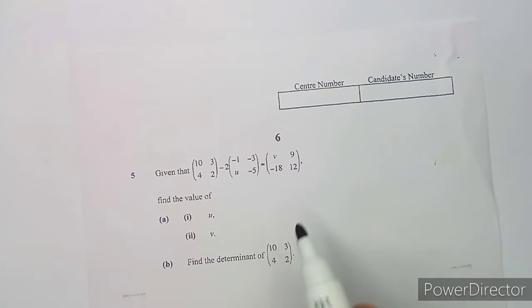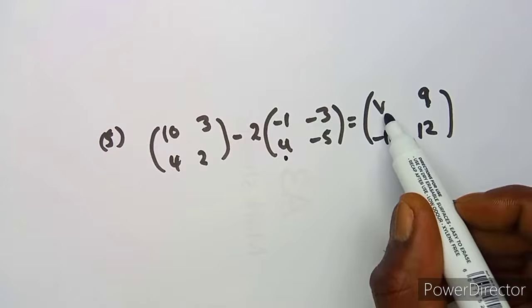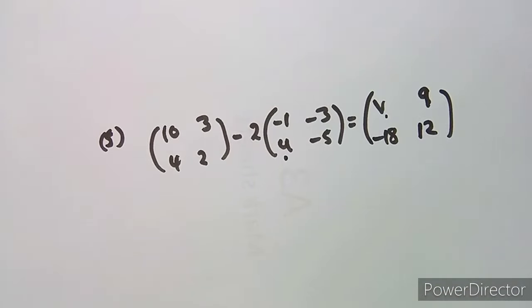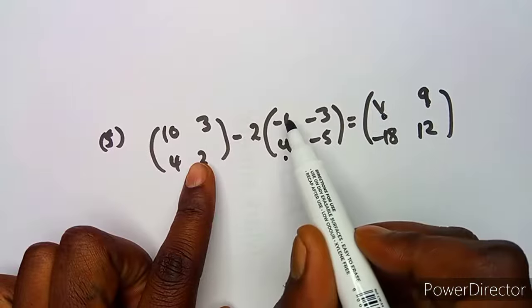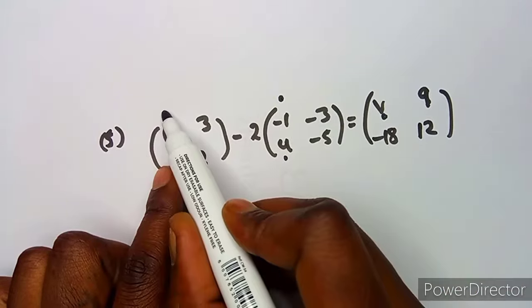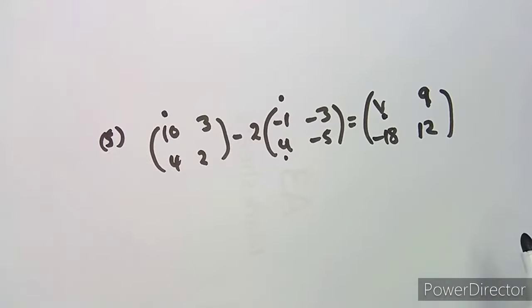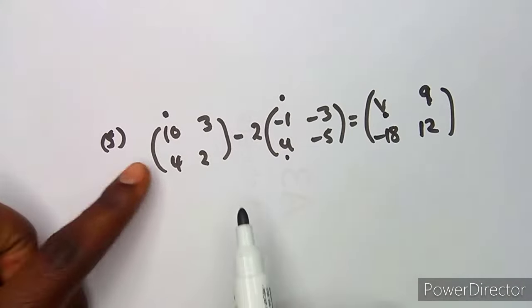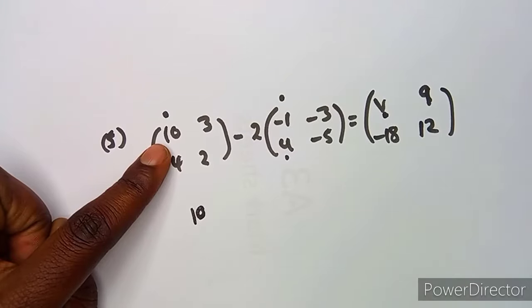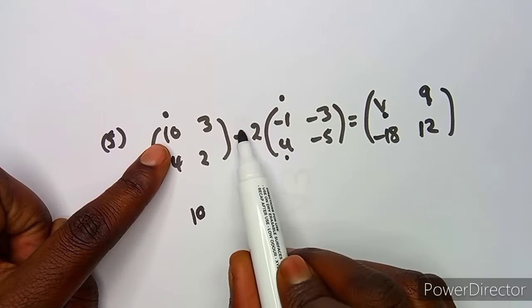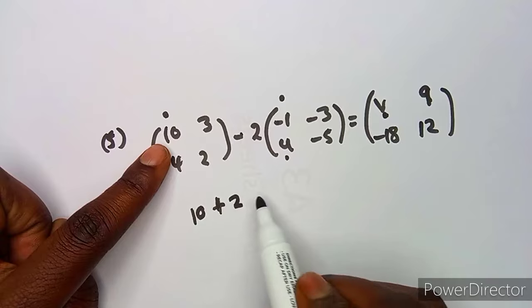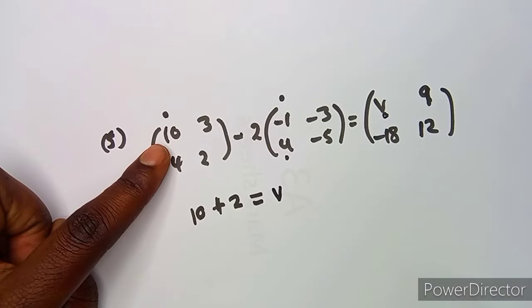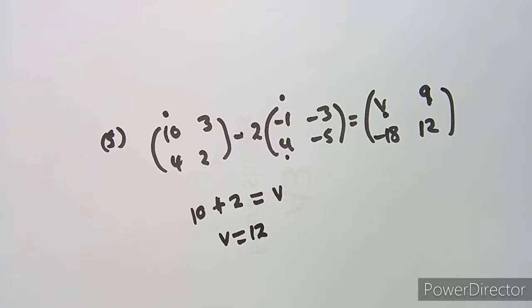Because we want to calculate the value of u and the value of v, which is this value here and this value here. When I say there are so many ways to do this question, I can actually just say this point here, v, corresponds here with -1, and it corresponds here with 10. These are corresponding points. So I can simply take this 10, which corresponds with -1, so it's -2 times -1, which is going to be +2. -2 times -1 is +2, which corresponds with v. So it means my v is going to be 12.